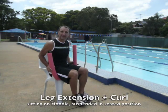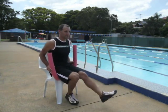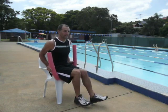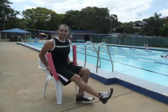Your next routine, sitting on the noodle. You're taking your knees out in front, you're suspended in the water, and we're working your leg extension. So one leg forward, one leg back. Leg curl, leg extension, leg curl, leg extension.